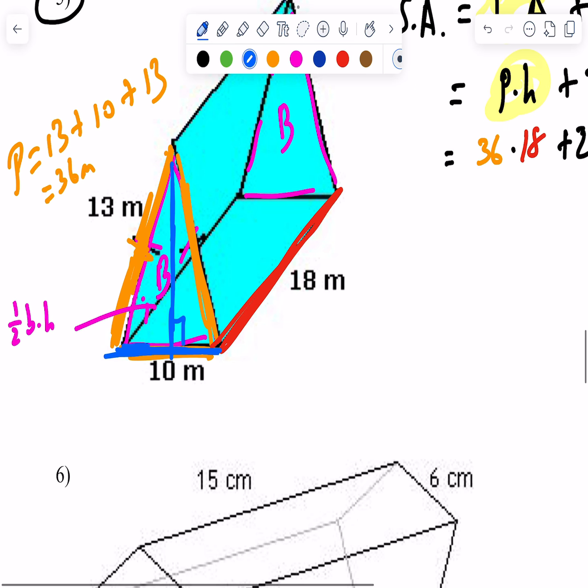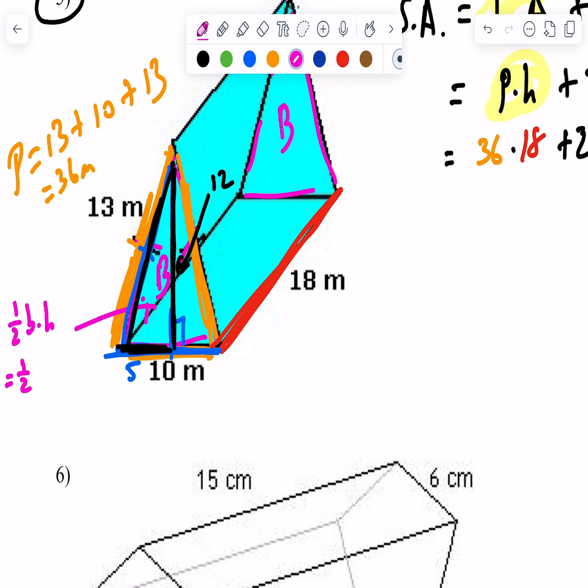Well, first off, if we do this little half piece, this is a 5. Okay, this is a 13. This is a 13. And so what would the height be? Well, this height right up and down. Again, if I use the Pythagorean theorem, 5 squared plus something squared equals 13 squared. If we remember carefully, that's a Pythagorean triple. I don't even have to do the Pythagorean theorem. This is 12. So our height is 12.